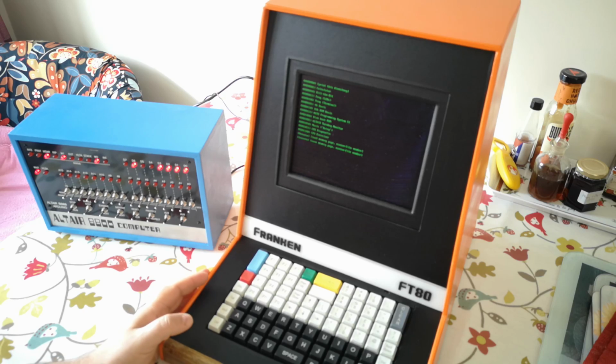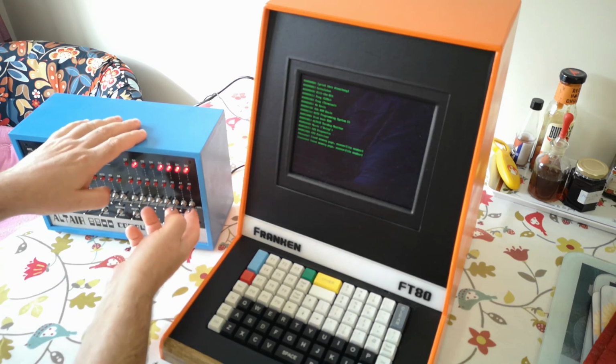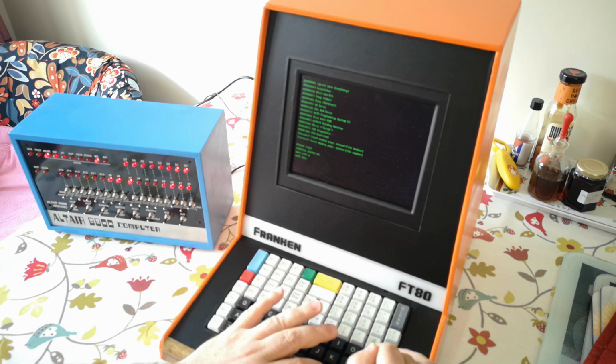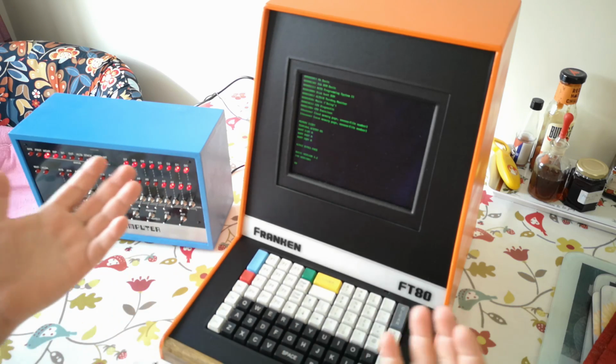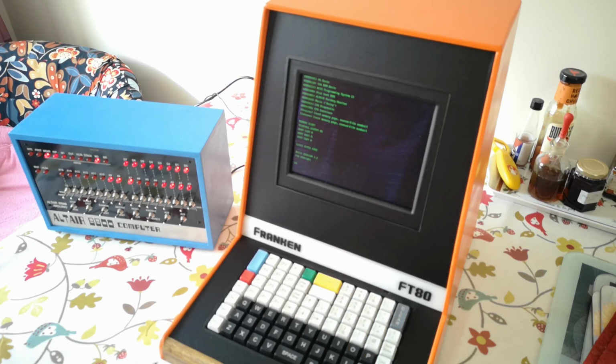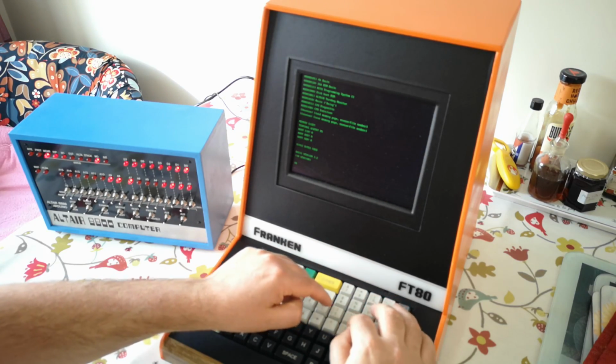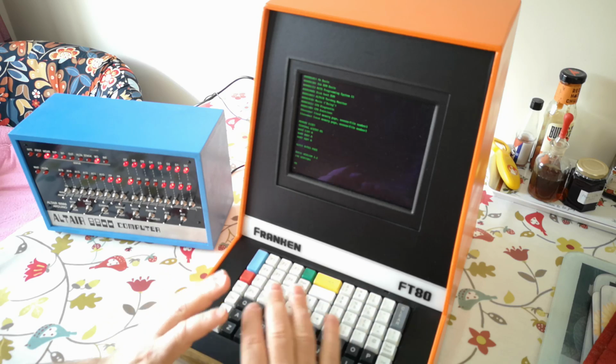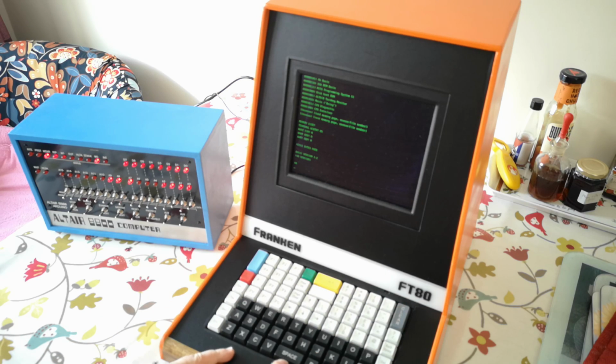So let's do what we did before. So we'll load in 4K Basic. Want sine? No. Want random? No. Want square root? No. Okay, and let's just do the same as we did before. So we're going to write a little basic program. Now the keyboard layout on here is just really weird and awkward and very unfamiliar, with the spacebar embedded in the bottom row here as well.